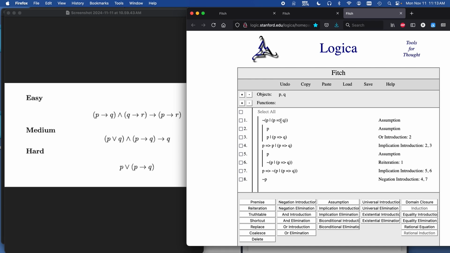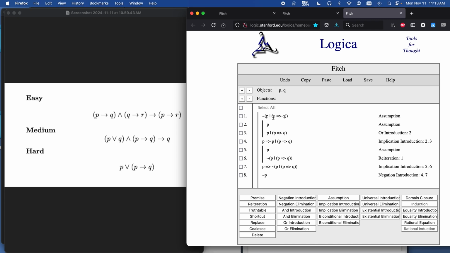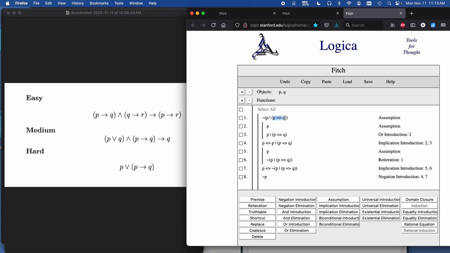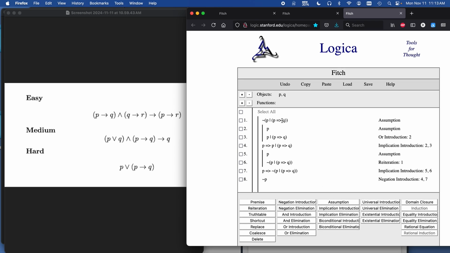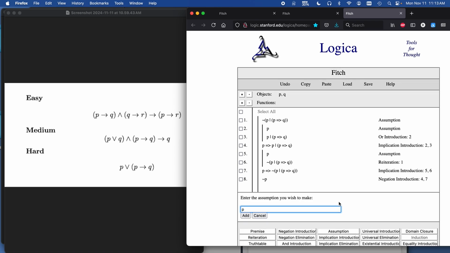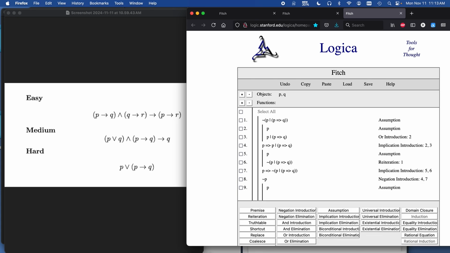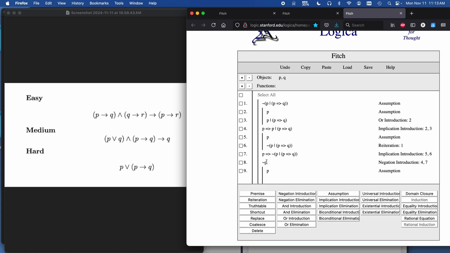Now let's show that P implies Q is true, right? This is going to look a little weird, but we're going to prove that if P is false, then P implies Q is true, right? Now, to establish that P implies Q, you actually assume P, right? And this looks crazy because we have here not P on line 8 and P on line 9, which are clearly contradictory things, right? This is actually really good because now we have contradictory things.